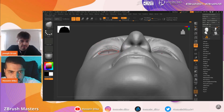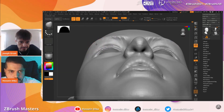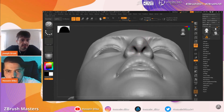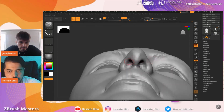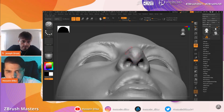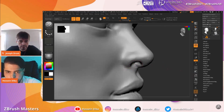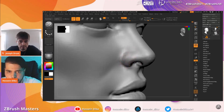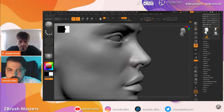Now, as you're doing this process here, is there anything in particular you're looking at? You mean looking at reference? No, just like when you're on your sculpt itself, like you just modified the eyelid to conform better to the eye, things like that. Yeah, I'm just trying to look at my sculpt from different angles at these early stages, just making sure that it looks good from all the angles. And this helps to have better forms while spending less time on the model.